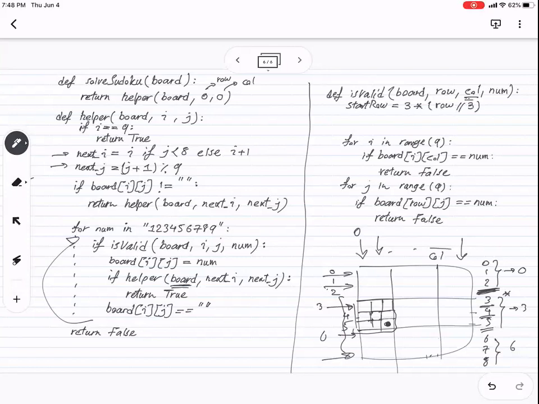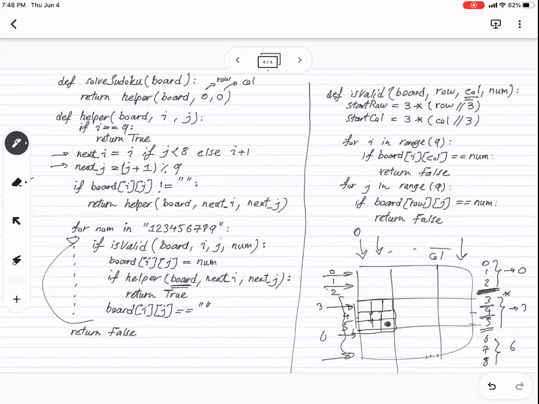In Python, integer division is two slashes. For start column, we have the same scenario as for the row: 3 times column divided by 3. Okay, so now we have this.